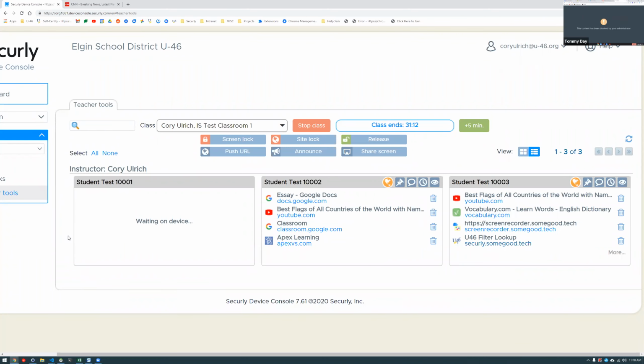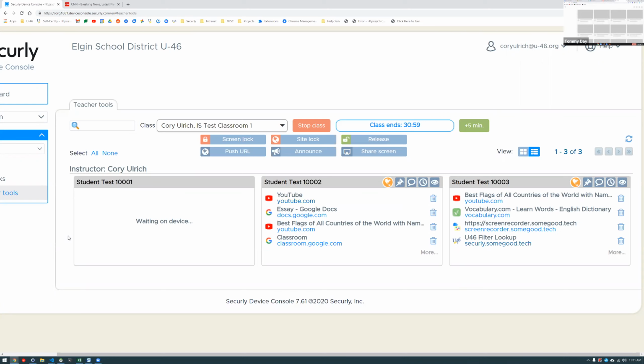You'll notice very poorly performing websites that take a long time to load like Yahoo. Sorry, hang on, we're waiting on catch up. Or YouTube will be fine, I guess. So YouTube takes a little while to load to pull the thumbnails. You notice it's not blocked right away. Securely can't interrupt the loading request, but once the site finishes loading, it'll actually be overtaken by the block message. So before it becomes useful to the student, it will be blocked out. Although, Tommy, I don't think YouTube even finishes loading because it can't get to its resources.